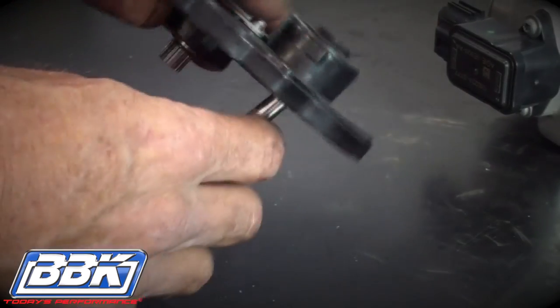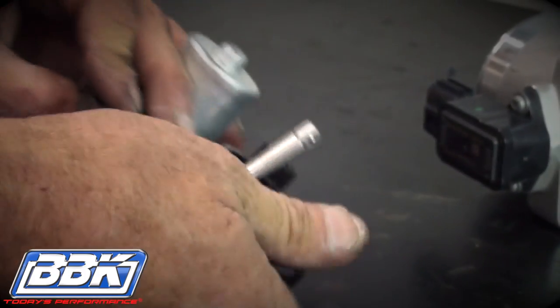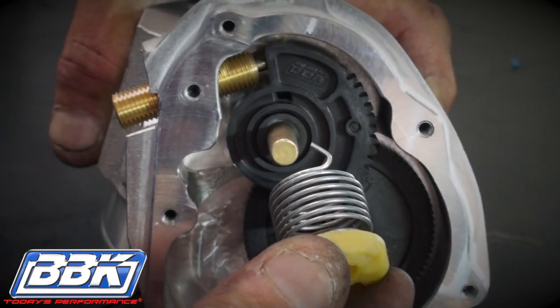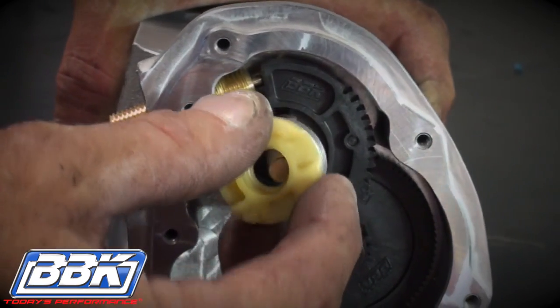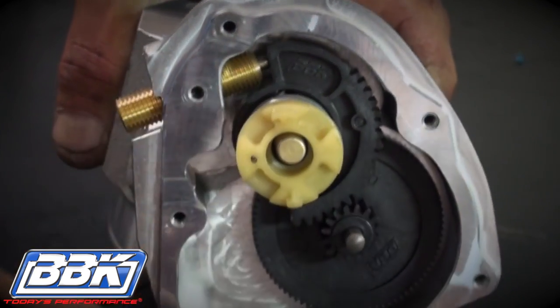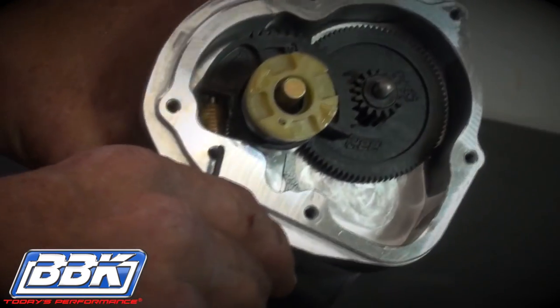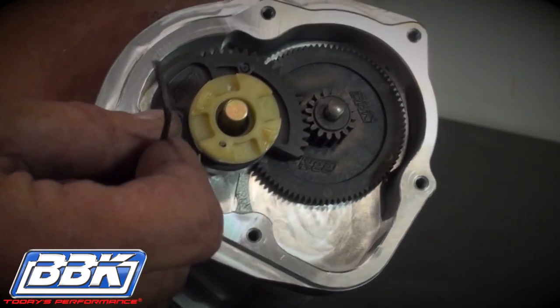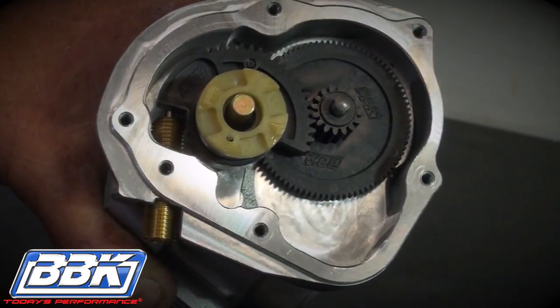Using a tool, pop the removable cover off of the motor housing as shown. Now place the pigtail of the spring into the slot in the gear of the BBK throttle body and let the spring sit on the shaft. Slightly loosen the 2.5mm Allen-headed set screw that stabs into the side of the brass plunger, enough to rotate the plunger by hand.